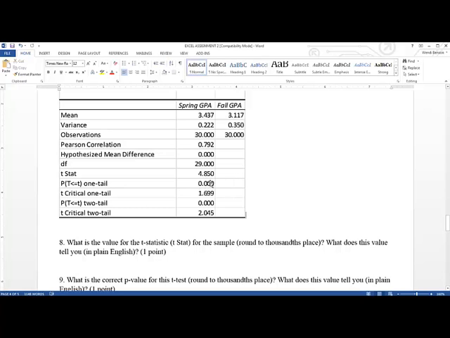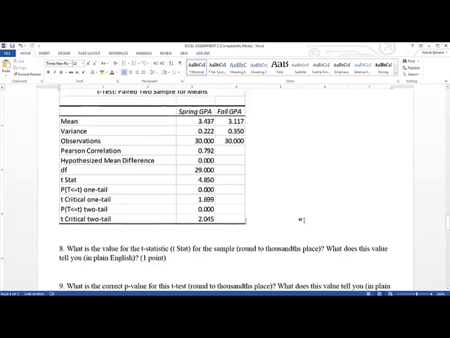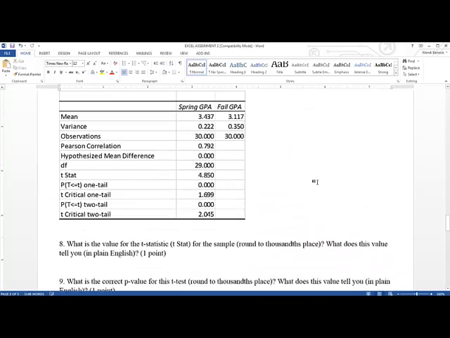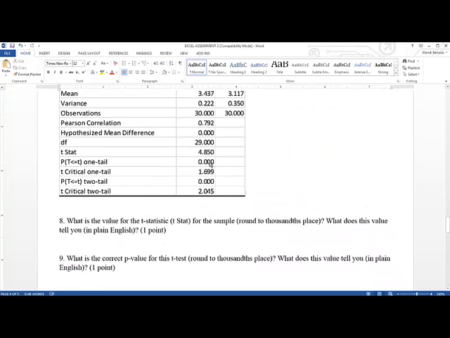So again, now we've got a p-value of 0.000, and that falls into this critical region, right? It's less than our alpha level. So the probability of getting the sample mean difference is way less than 0.05, less than a 5% chance of type 1 error. Our p is low, so we reject the H0 and say that there is a significant improvement.